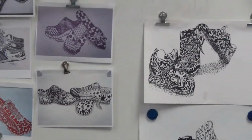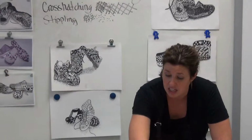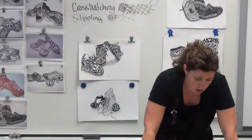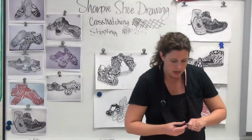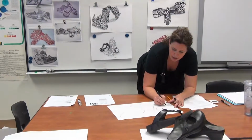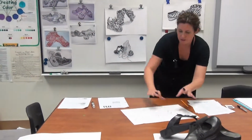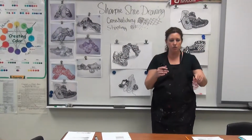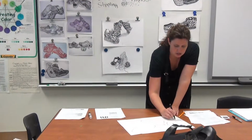All right, patterns must vary across the shoe. You can only repeat a pattern twice in the entire drawing. Shoes must be grounded. So once I'm done, and let's say I've gone in and I've added my patterns. I'm just going to do this one. Okay, I've added my patterns throughout this. Now you look and you see, okay, down here is the values.